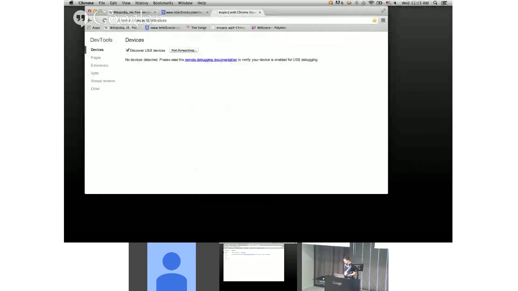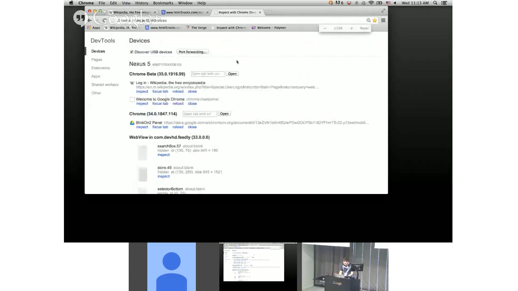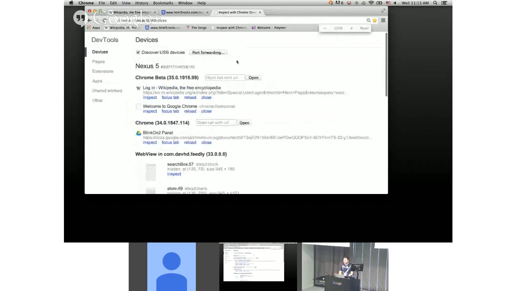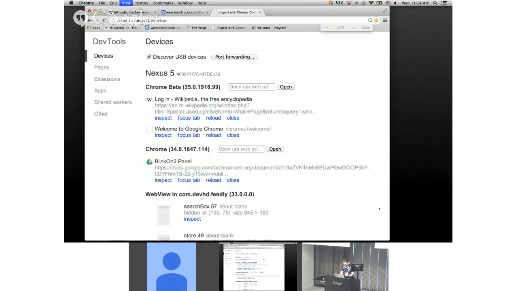So there's a Chrome Inspect page, the page where everything starts, and I'm connecting my phone to my computer, unlocking it. So what you can see on this screen is, you don't see anything on this screen. Let me zoom in a bit. And zooming doesn't work for sharing. All right, so let me zoom it like that. All right, you can see something. So there's a couple of browsers because I have Chrome Beta installed on my phone, and there's a Chrome, and there's a web view for Fiddly, and all of those are targets I can inspect.